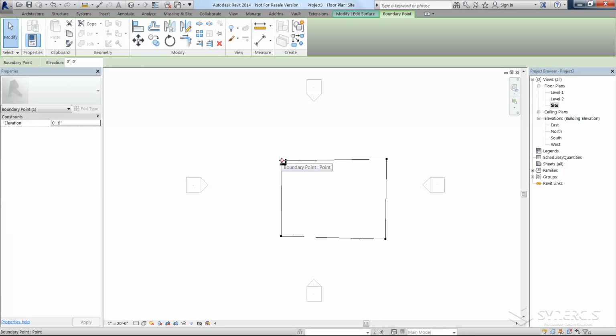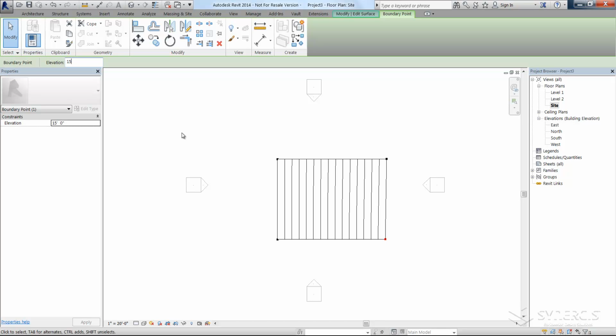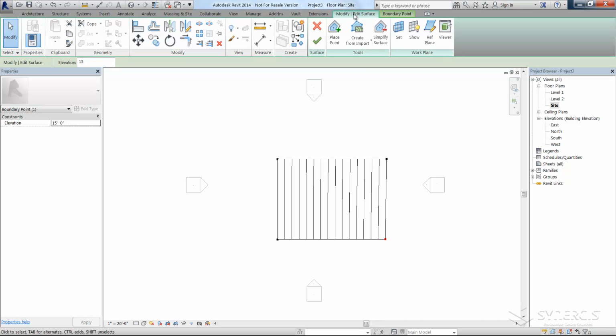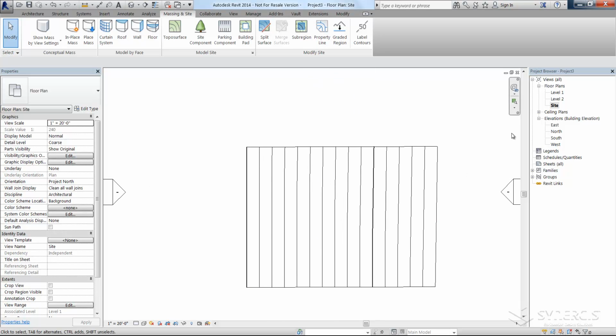But you can also pick on the top of the points and drag them to a new location if you feel like, to change the shape of it. Also notice, since the properties are coming up in the properties palette and in the options bar, that if we wanted to move one of the corners up to 15 feet, I just select on top of it and say 15 feet. And now the two right corners are at 15 feet, the two left corners are at 0, so you're seeing the 1 foot contours there. And I'll hit the green check mark to finish it. Our surface is created. Looks something like this in plan.